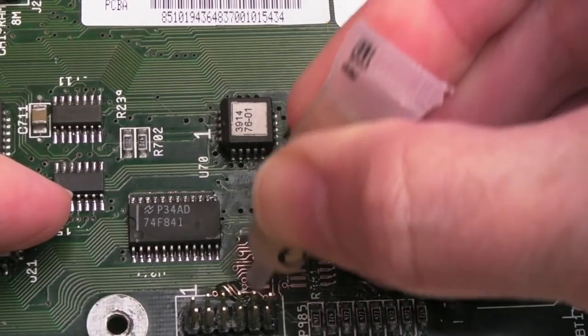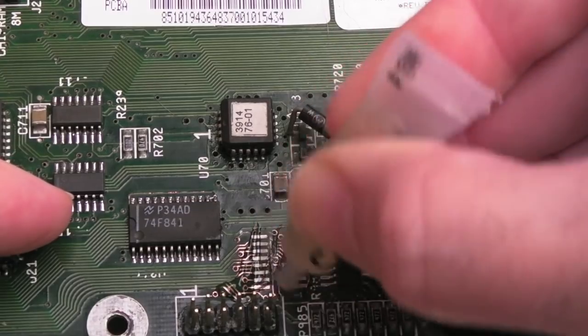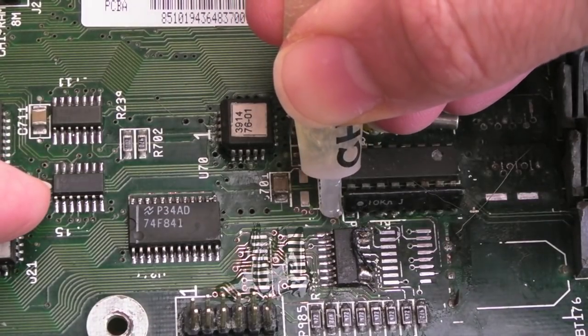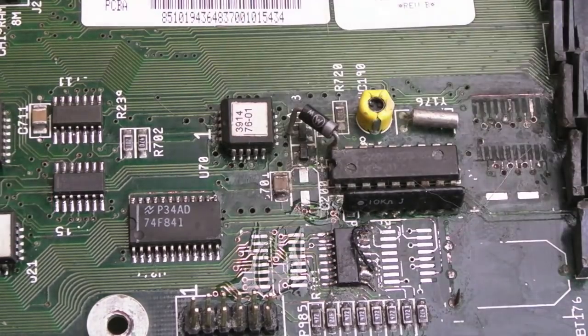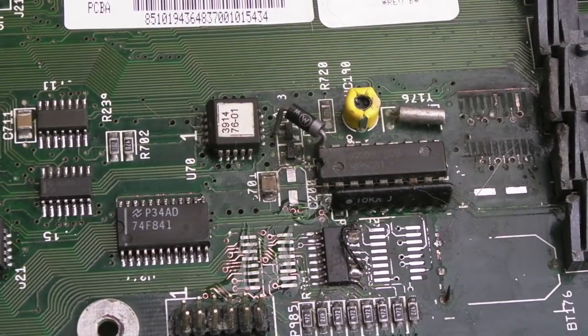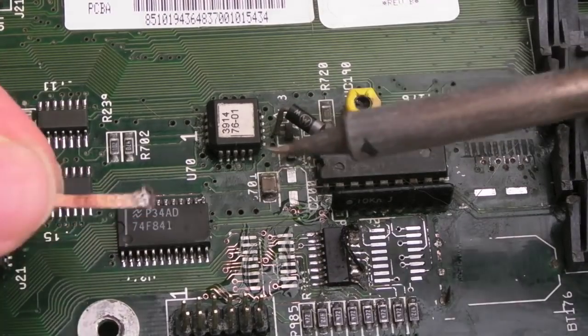If we get a little bit of flux here, we'll do exactly the same that I did on the other side that I didn't show you. And there's a few wires up here, can you see I've exposed these as well? Just around there. Now it may well be that these wires aren't going through to the other side properly, but I can measure that in a minute before I solder anything on.